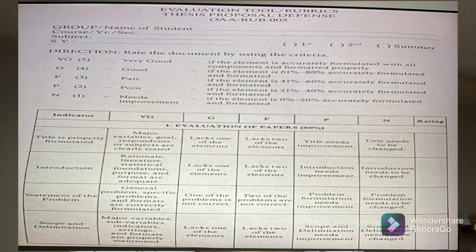Then we have the criteria. You have to be specific with your major criteria, then the sub-criteria, and the indicators or the descriptions of the different criteria that you're going to include in a rubric. Then the scales must be more quantitative to make it objective. If you are going to use major descriptions such as very good, when you state what is very good, there must be a numerical value for that. And then the total, and the last one is general comments. So these are now the important parts of a rubric.